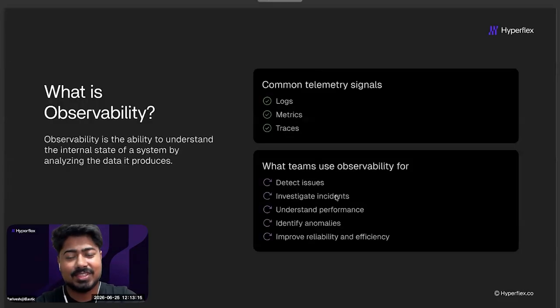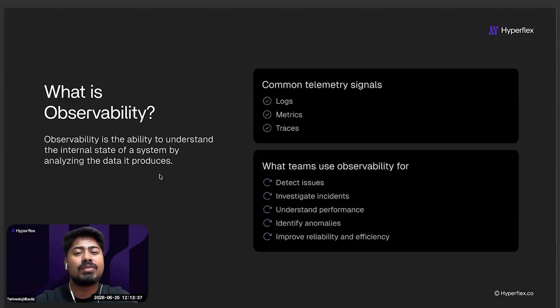And let's just dive into the first slide, which is: what is observability? I know you have signed up for this session, so you are interested in observability, and I hope you already know about it. So I'm not going to stretch a lot on this, just go with the definition. We all know that observability is the ability to understand your system better. How do we do that?